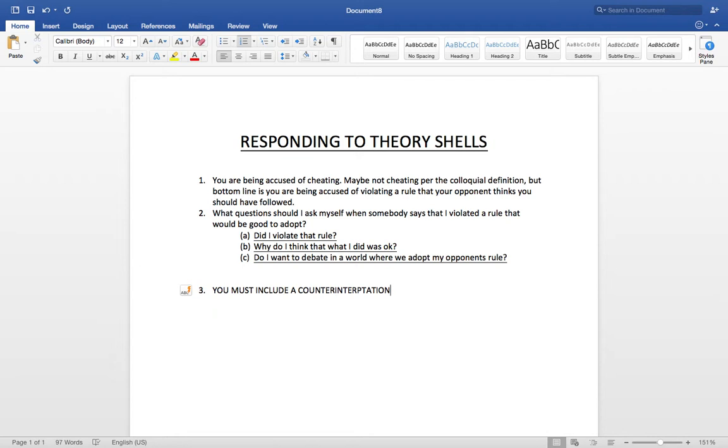How do you respond to a theory shell with reasonability? So let's say your bright line is you have to show that your opponent could have read turns for 7 minutes and that it was predictable, it being your AF. So you just have to establish some sort of bright line, and then establish that you meet that bright line. Do people sometimes not even establish a bright line? Yeah, and in those cases, unless their opponent is weak, they're usually not going to win the reasonability debate.